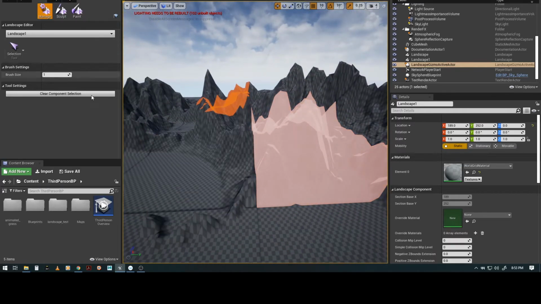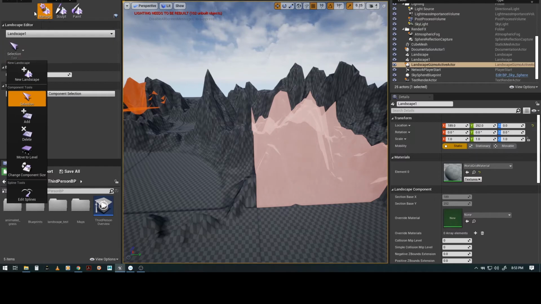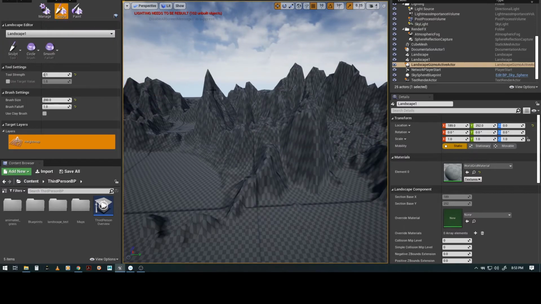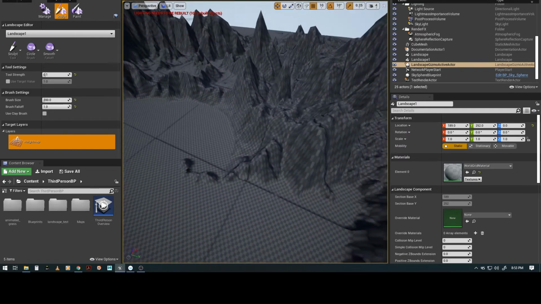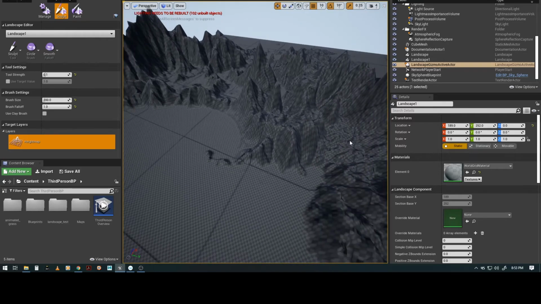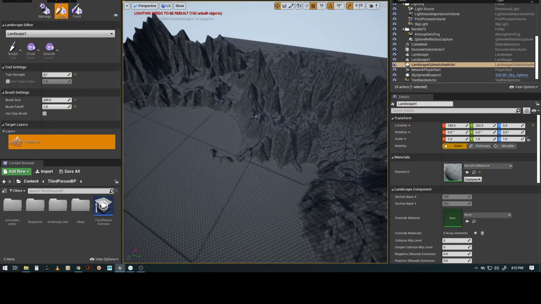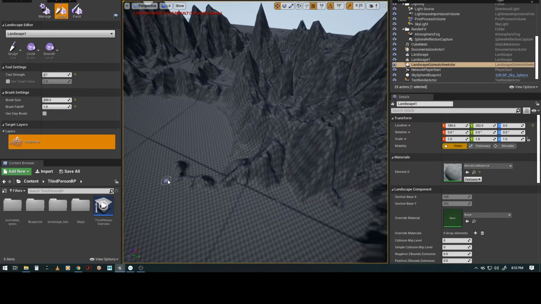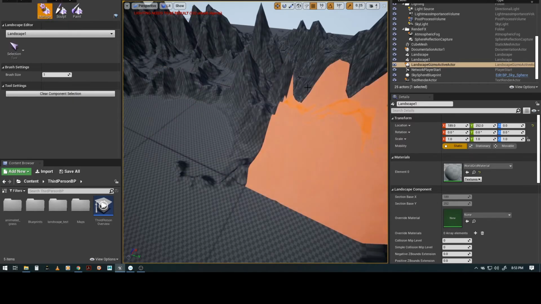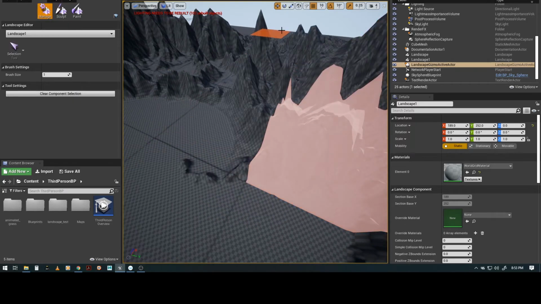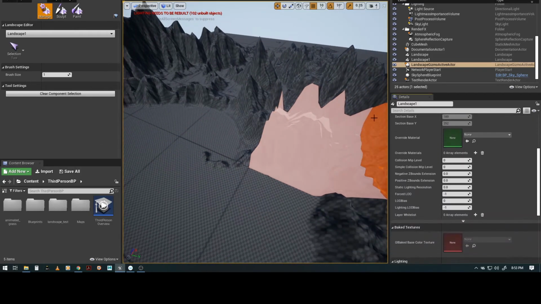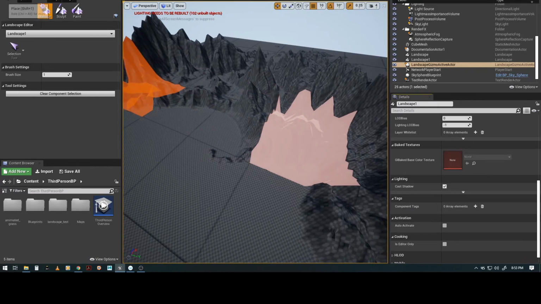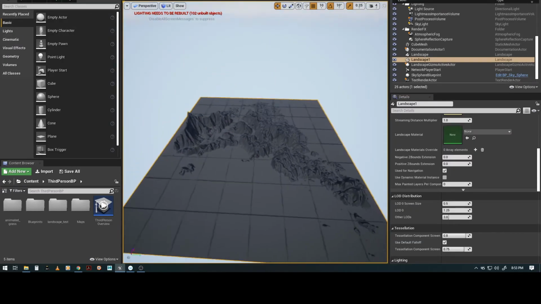Now you'll also notice though that there are some pretty high peaks over here. Those can be a little intense, probably a little too much. We can try to zoom out. Let's do this. All right, there we go.